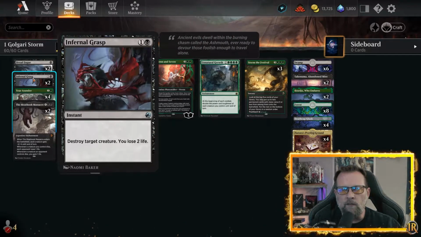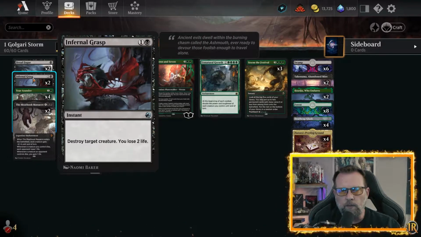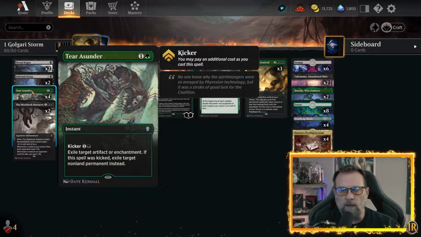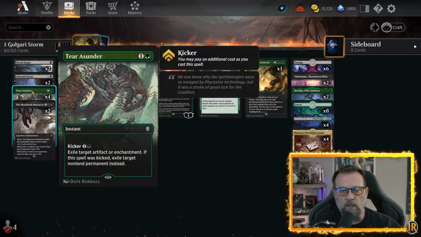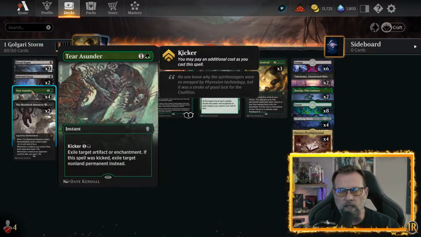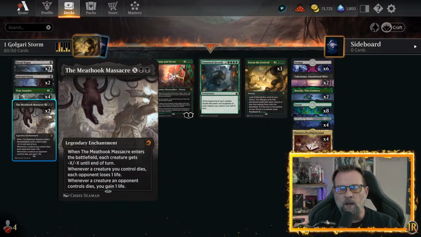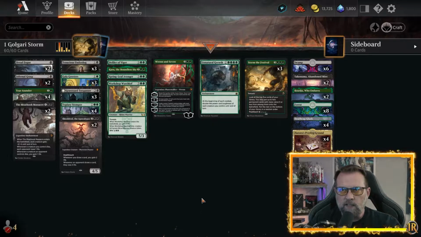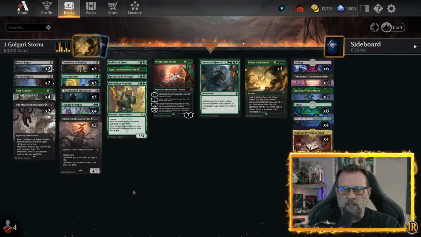We have Infernal Grasp at 2 just to help us quickly remove a target creature from the board. We have 4 Terra Sunders, which helps us get rid of artifacts and enchantments unless we cast it with its kicker cost, and then we can remove any non-land permanent. Then we have a Board Sweeper and Meat Hook Massacre. Now, this entire package is actually set up so Storm the Festival hits everything.